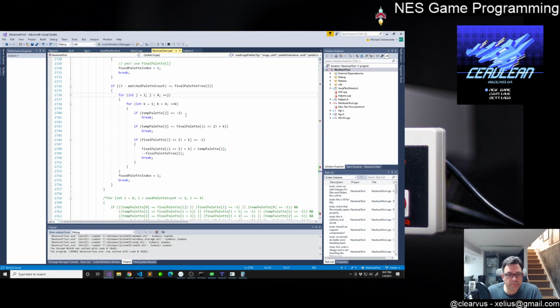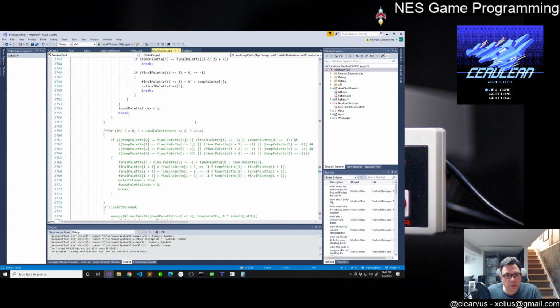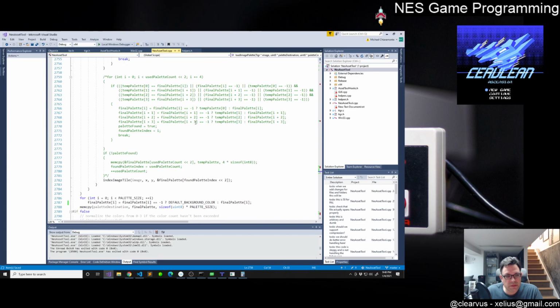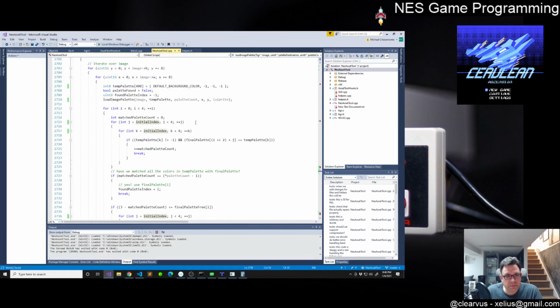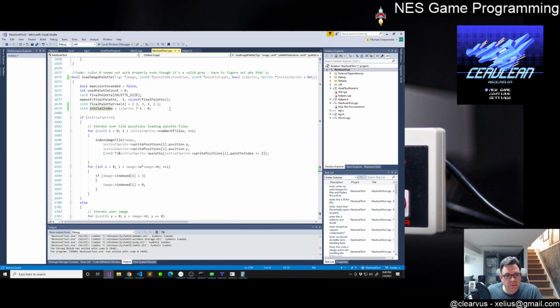Same thing here. These loops are ugly. But, as I said before, given the small amount of data we're working on, it's really not a big deal. It still makes me cringe a little bit.